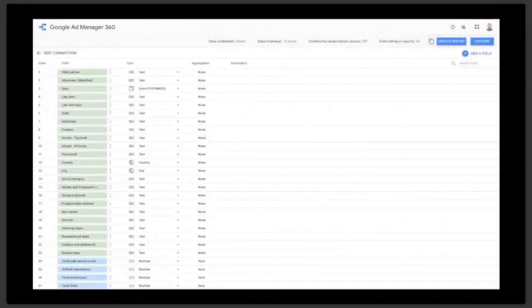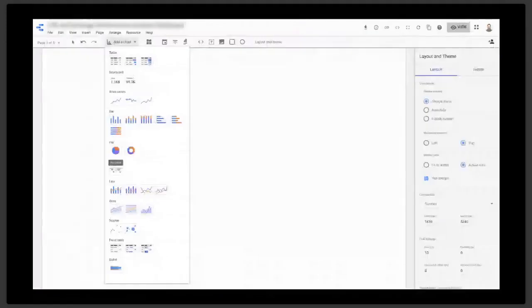This is a step that takes 1 minute, just connecting it. And then you can start creating a dashboard. Within the dashboard, you can make multiple graphs, so you can make bars, you can make pie charts, you can even make maps with geolocations where certain campaigns have been served, or where you can find your own audiences. You can do a lot, and we're not going to go all in depth over here, but if you want to know more about it, please let me know so we can give you a proper demo.